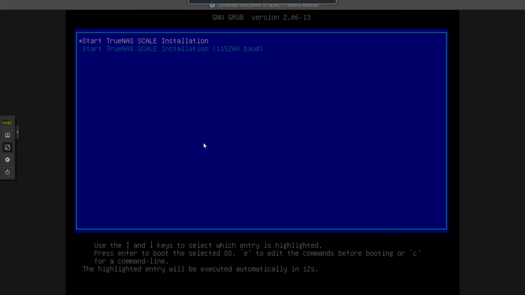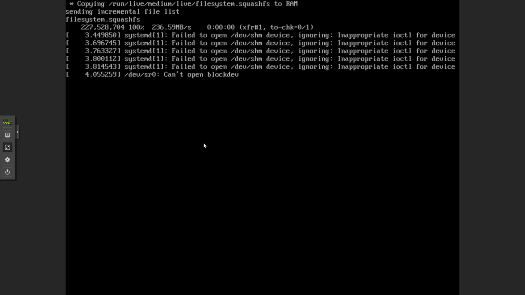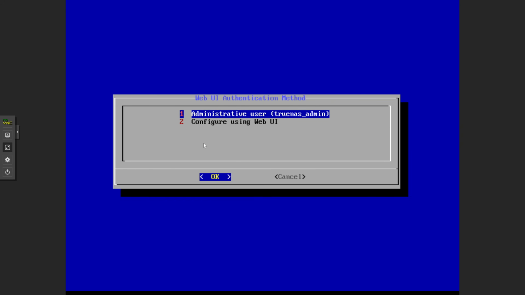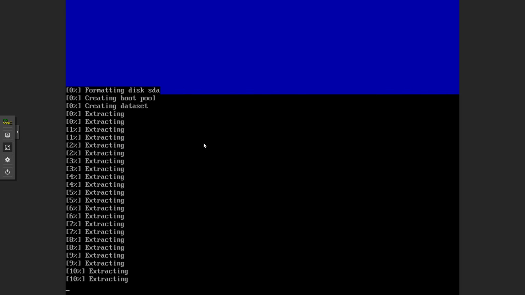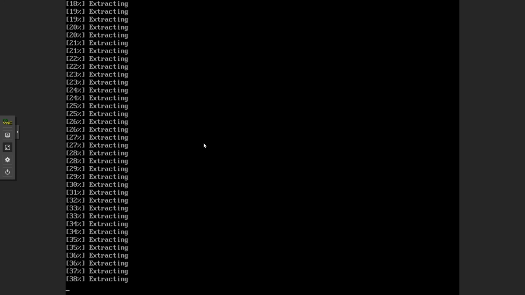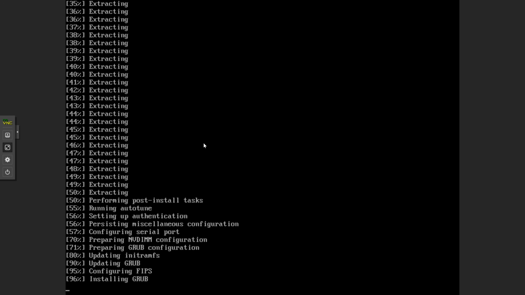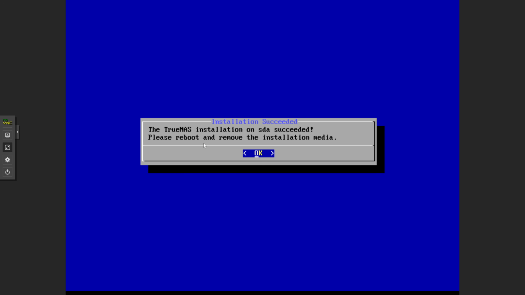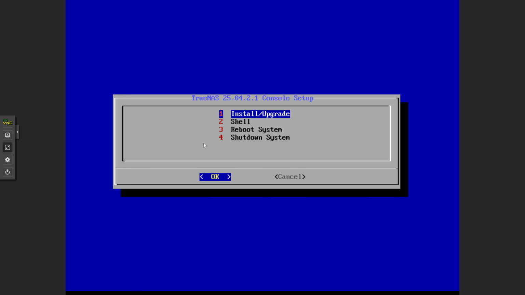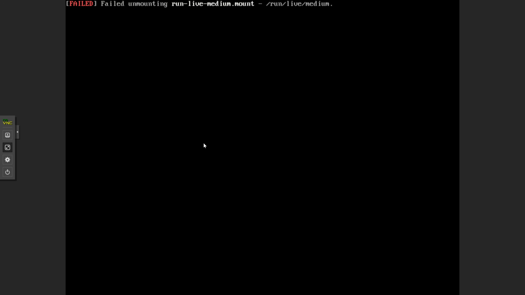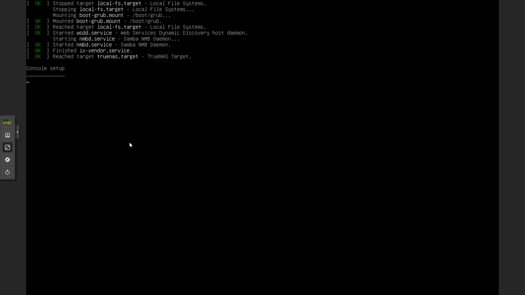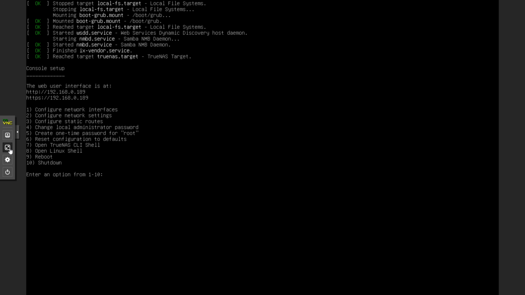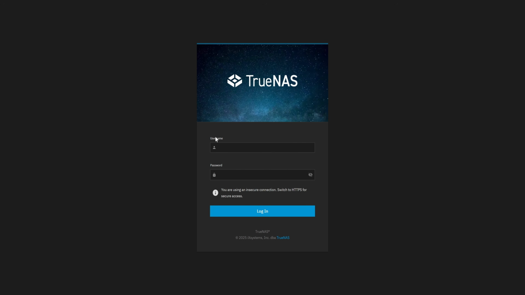Just install TrueNAS like you would on a new device. We can set anything as username and password for now. We'll just need them to log in initially. Once we apply the configuration, everything will be set up as we had it in our main server. The installation is complete. I will just reboot the system. Once the server is up and we get the IP address, let's open the web UI. Log in using the new username and password for now.